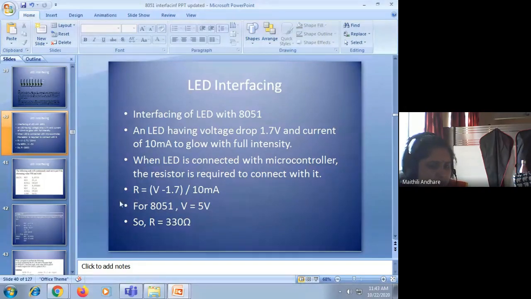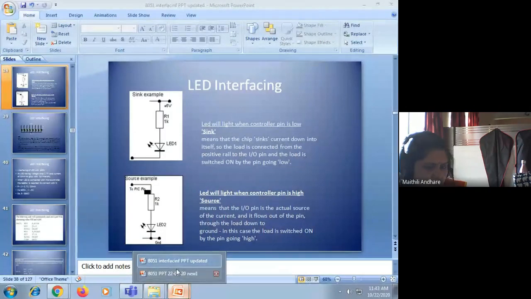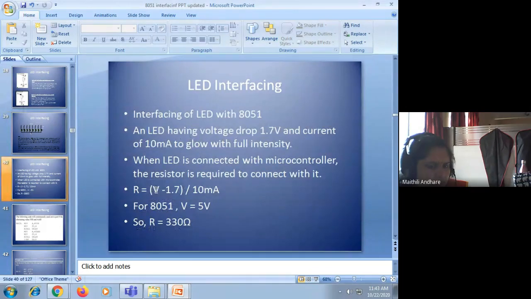So how to calculate that resistor value? Obviously, the voltage difference divided by the current. The voltage here means 5 volts, so this potential and this potential, divided by the current flowing through it. As far as the 8051 is concerned, the current is 10 milliampere. So you can calculate the rough value of the resistor: V minus 1.7.